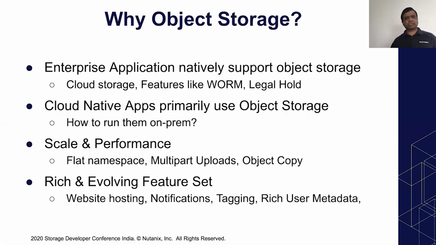The next use case is cloud native apps, which are primarily written for the cloud, but they also get run on premises. And as we know, cloud native apps primarily store the bulk of their data in object storage. So if you want to run them on premises, what do we do? Again, a native on-prem object storage will be very useful.